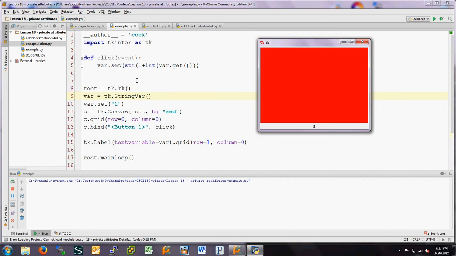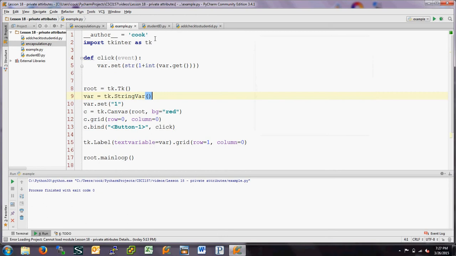So this is encapsulation. Your classes should handle all of the work that needs to be done for all of its objects or all of its methods and attributes. And in this case, the var is one of the attributes of the window, and setting it handles not only updating the value to 2 or 3 or updating it by +1, but it also updates the screen, if that makes sense. So that's why we use setters and getters.